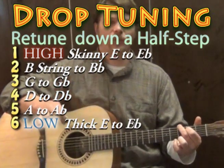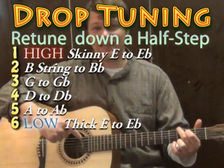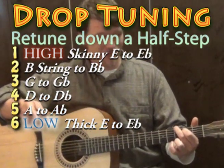So if you want to play along with the recording, then you want to tune down: E flat, B flat, G flat, D flat, A flat, E flat. But we're just going to do this lesson in standard tuning.